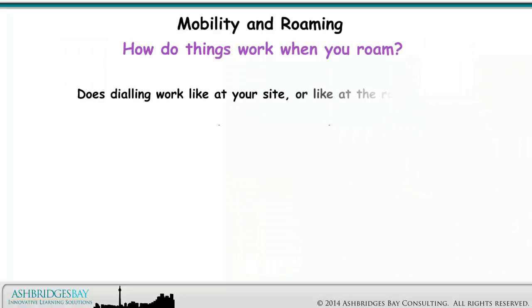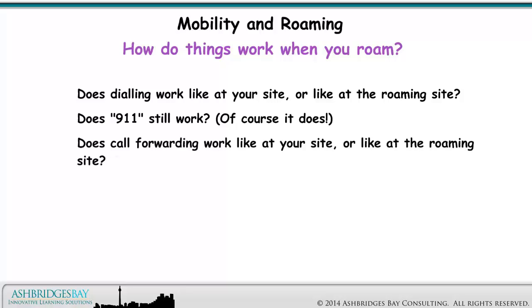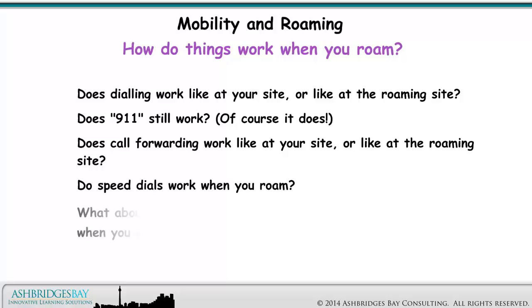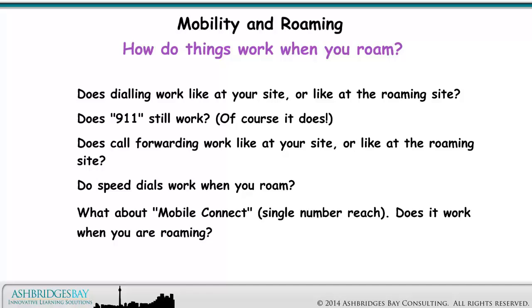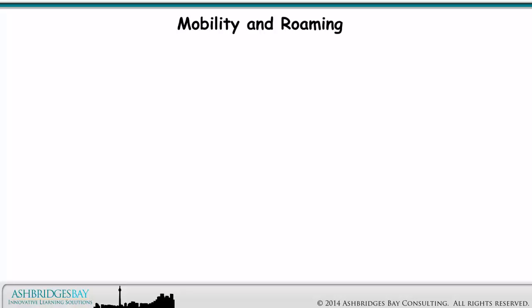Does dialing work like at your site or like at the roaming site? Does 911 still work? Of course it does. Does call forwarding work like at your site or like at the roaming site? Do speed dials work when you roam? What about Mobile Connect, single number reach? Does it work when you are roaming? What about call lists? Can you still return calls with one-click dialing? So many questions.